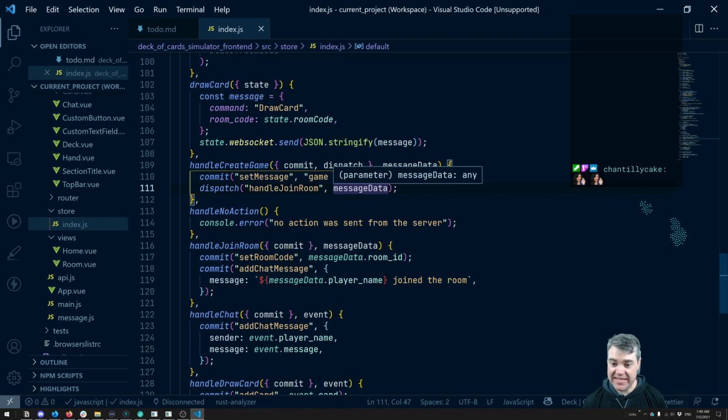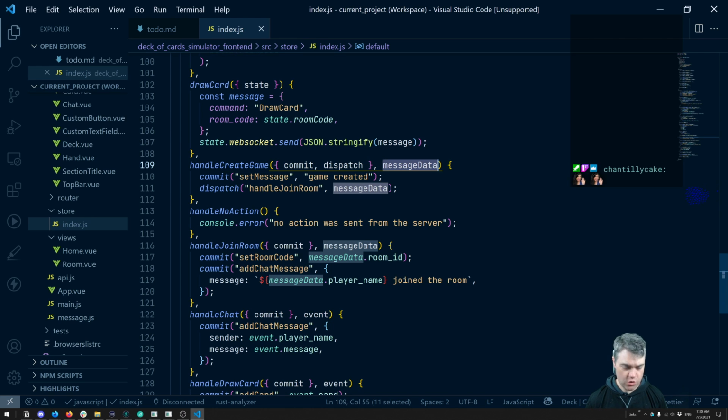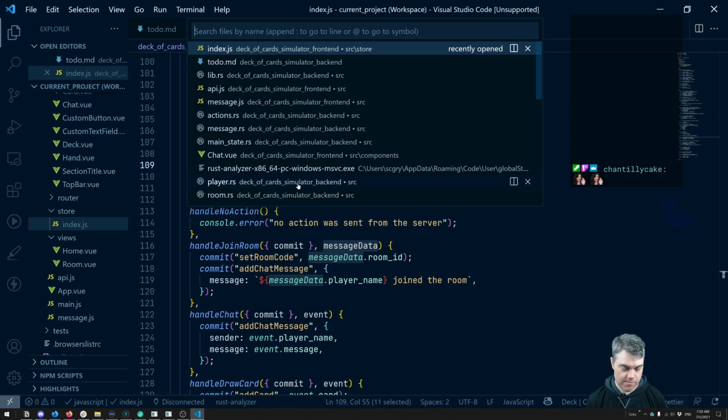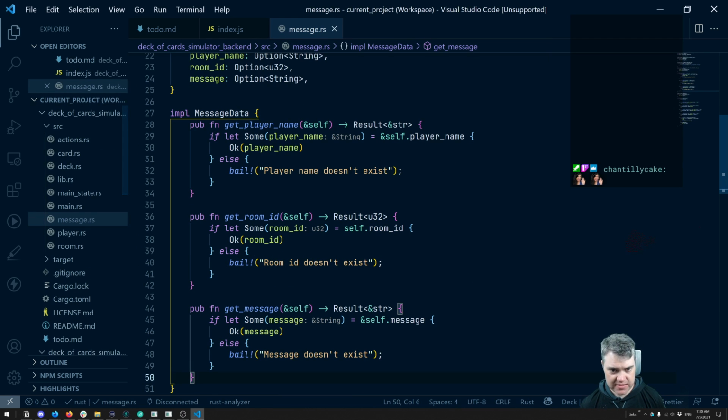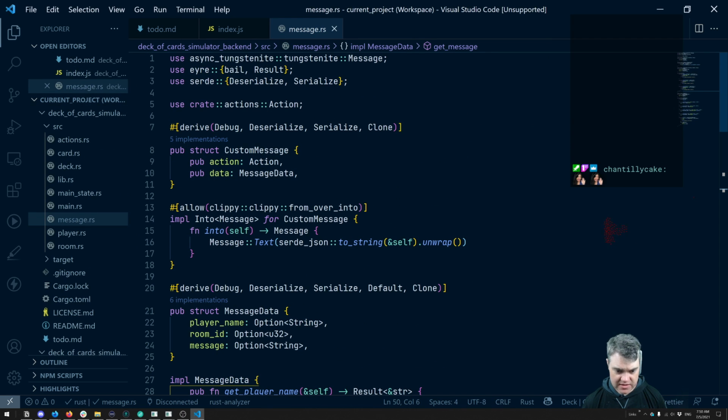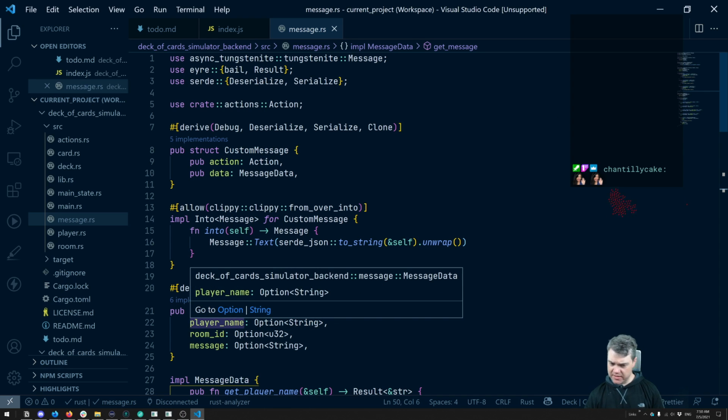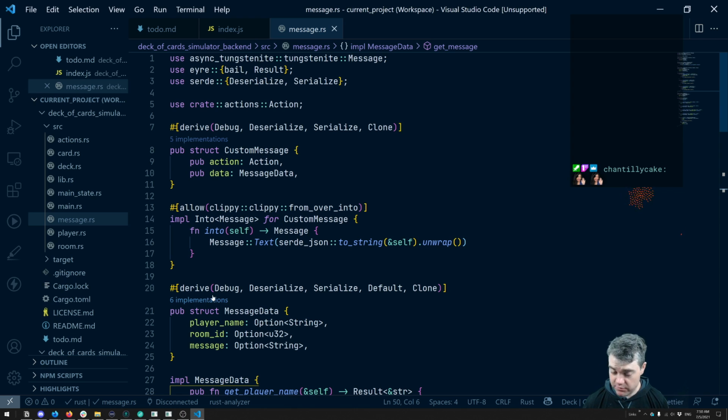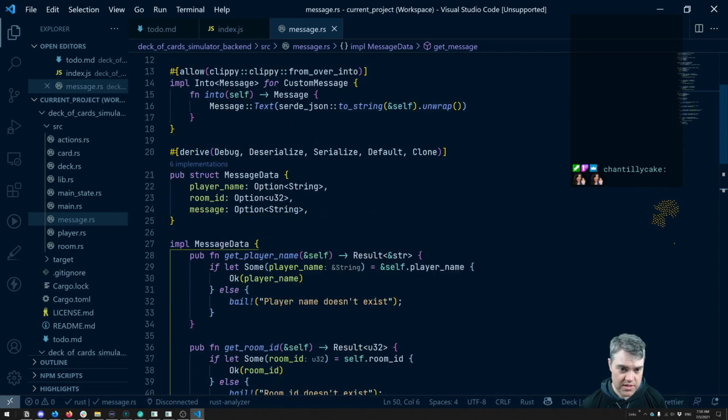All right, so okay, we need this at this point. We need the cards. So do we have anything like this? Let's take a look at our message in our back end. Cards are probably not always going to be in it because sometimes you're not in a room yet when we get a message. So this should probably be in message data. And in message data, we need the deck of cards, the draw deck.